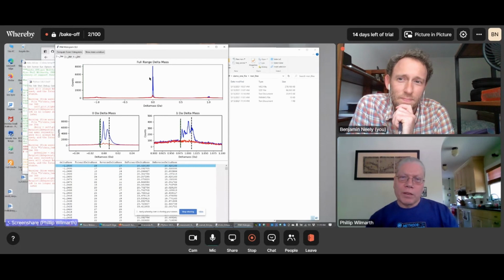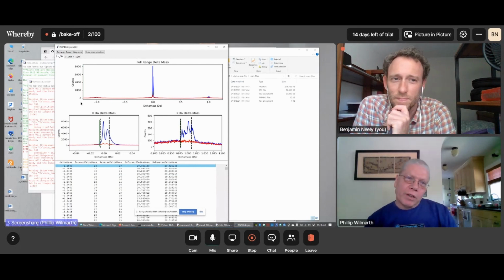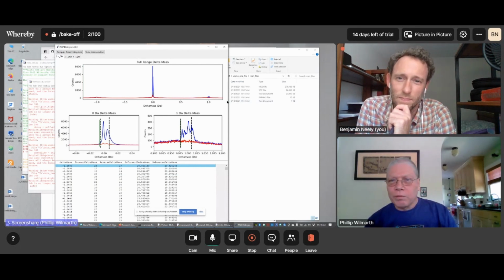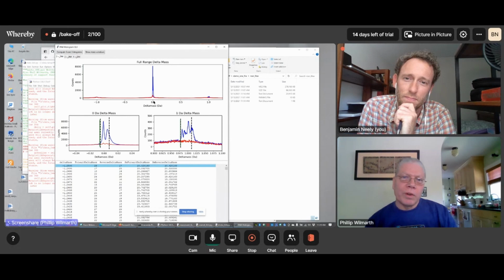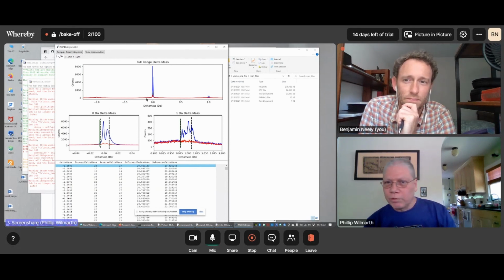Okay, so now we got our delta mass histograms here. We have a -1.25 to +2.5 range. We do that so we can capture a 1 Dalton region in addition to this 0 Dalton region. The 0 Dalton region is where we expect the majority of our correct matches to be. Matches to our target database are shown in blue, and matches to the decoy half of the database are shown in red. And we see that we have this nice excess blue at 0 Daltons.